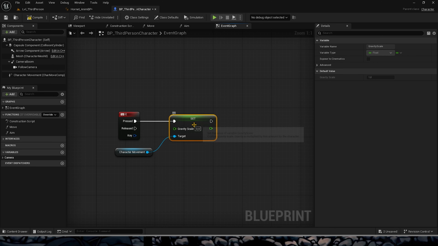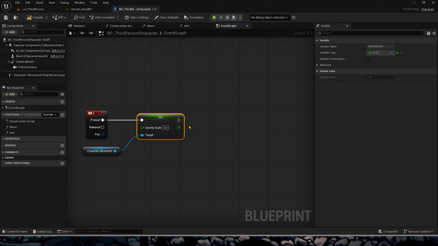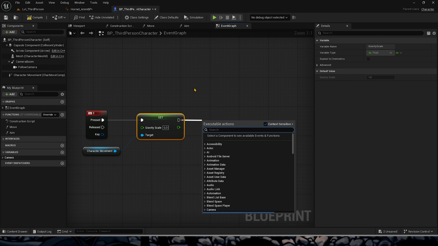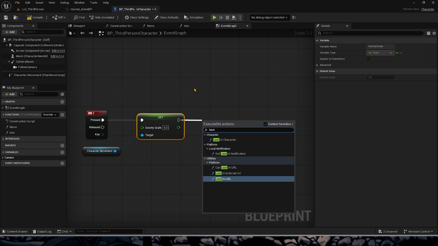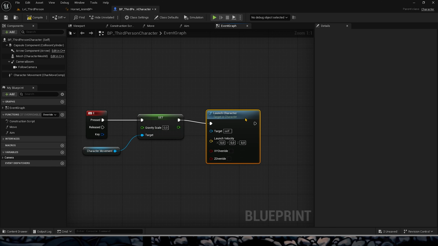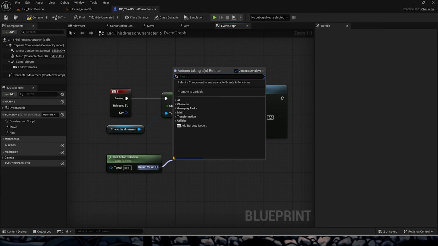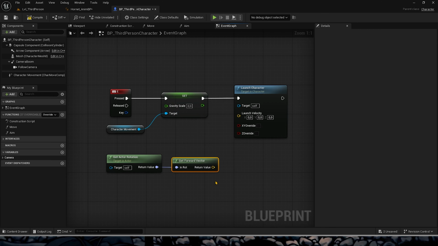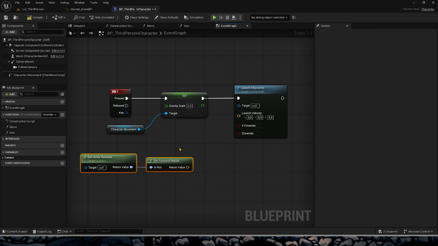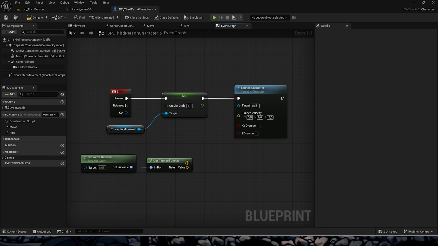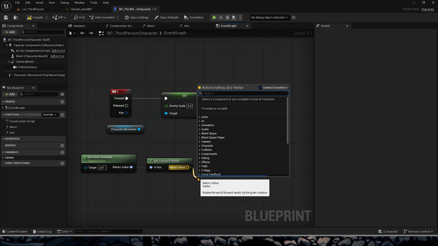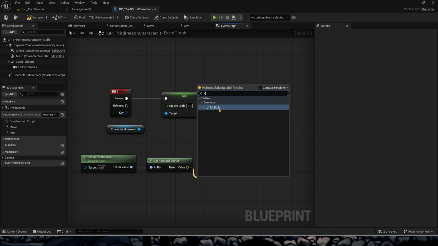As you would guess, this node will reduce gravity to 0. From here, I call the launch character node. This node will also apply the push to our character. I call the set actor rotation node and connect it to the forward vector node. Set actor rotation provides our character's orientation information, and the forward vector takes this information and passes along where the character's front is. From the forward vector return value pin, I call multiply.